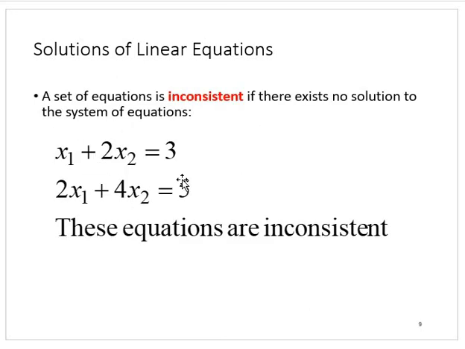There are some systems of equations that do not have solutions, and these equations are said to be inconsistent. So a system that does not have a solution like this one is said to be inconsistent. A good way to observe this type of system is that they are written as multiples of the other. For example, if I multiply this equation by 2, I'll get something similar here. So this is 2x1, 4x2, so it's almost the same except for this part. So if you have got such a case, then it's difficult to get the solution. So the equations are said to be inconsistent.